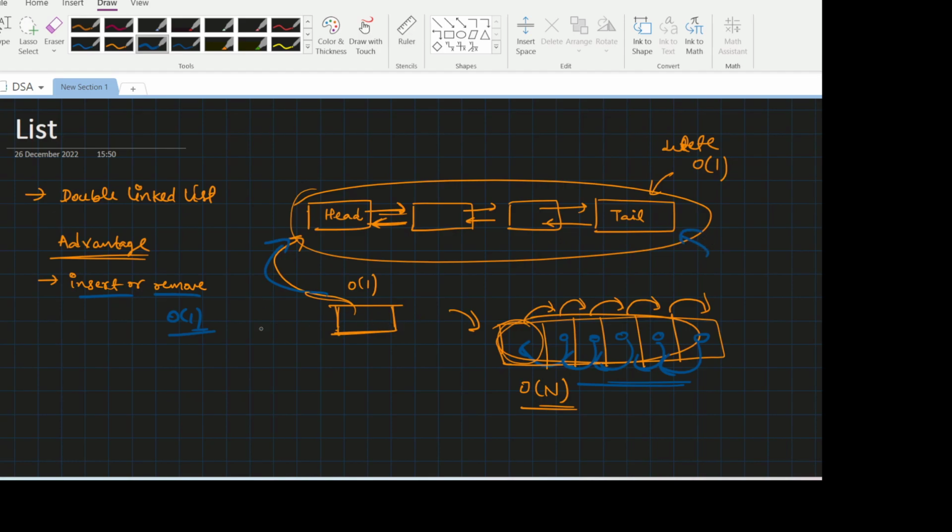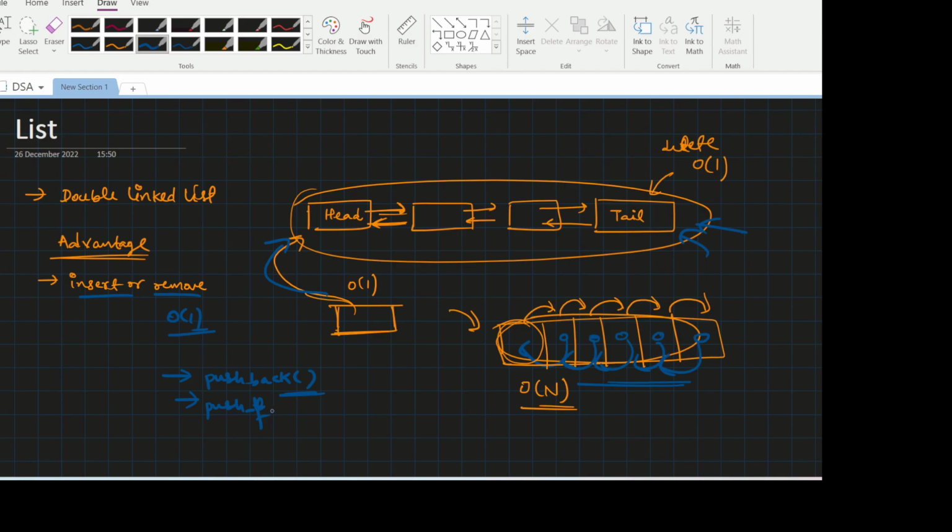And for this, list provides a pushback function to push the element at the last or at the end of the list. And similarly we can push at the front.